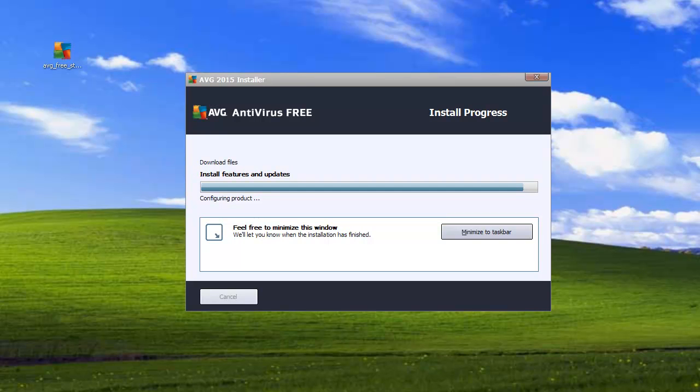I had to actually reboot the computer for the AVG 2015 installer. As you can see, after the reboot, it says install features and updates. This will show up immediately after your reboot. Right now, we're just waiting for this configuration to completely install. So I will return after this is complete.